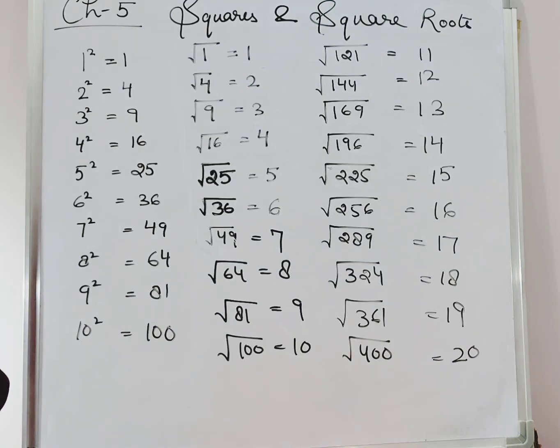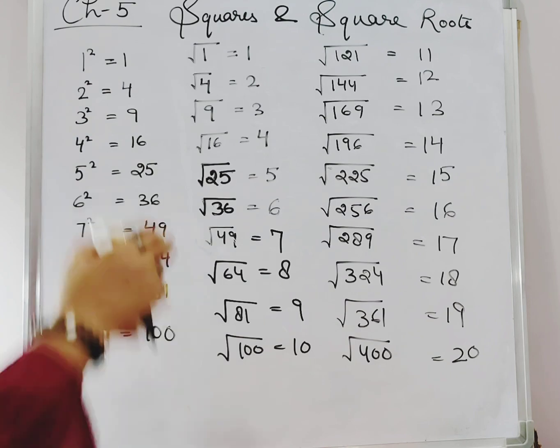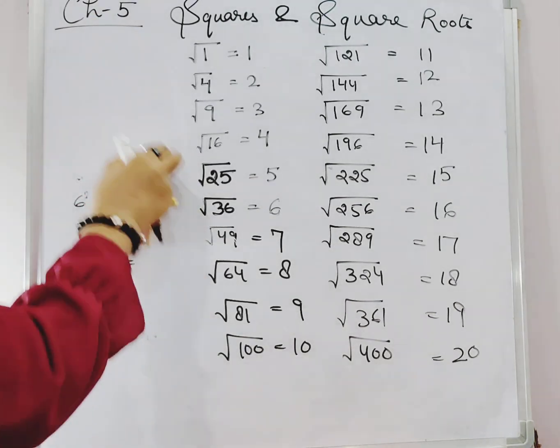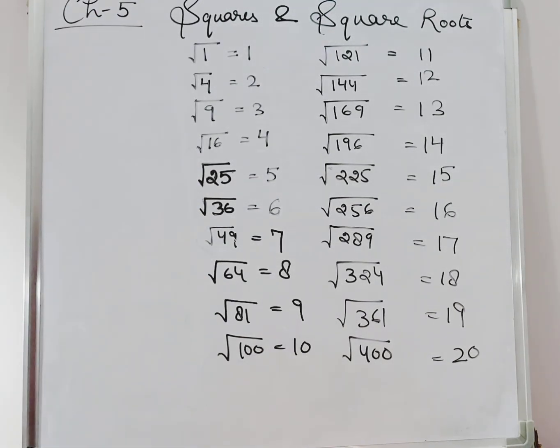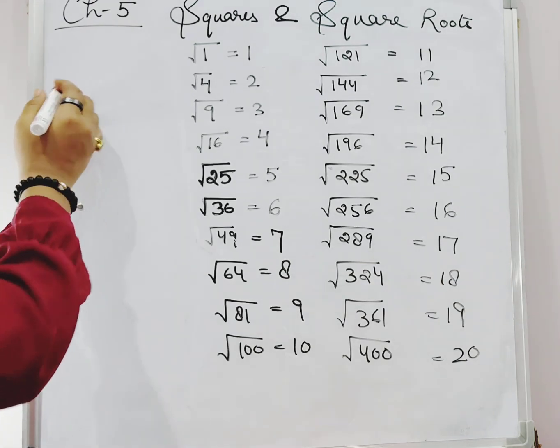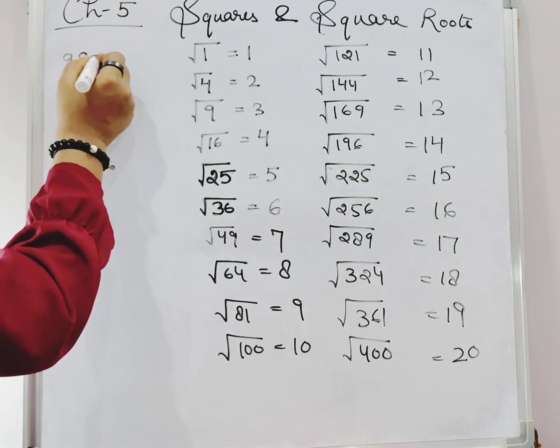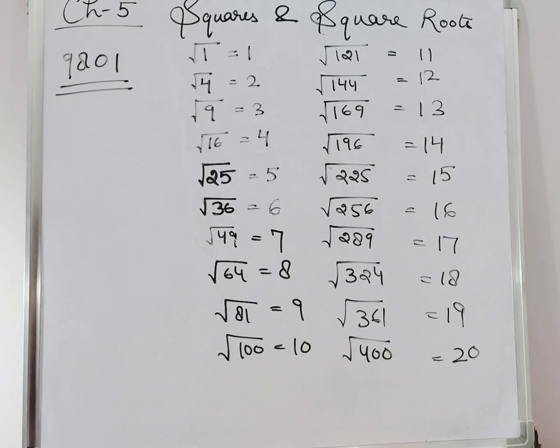So one thing that we can see common: if we need to find the square root of any number, like 9801, then simply we will use that method, finding the LCM, then we will find the square root. But here in exercise 5.3, the first question is given: you have to find out what will be the ones digit. So how do we find it?